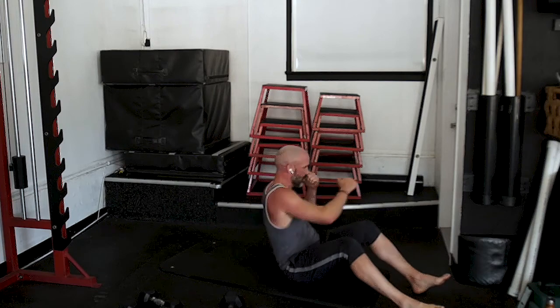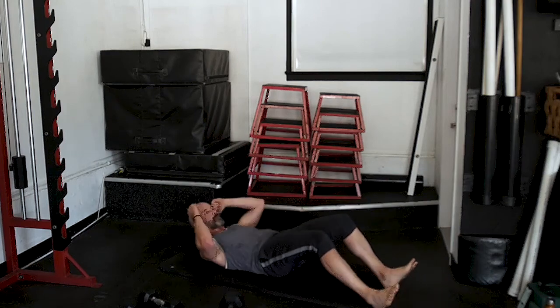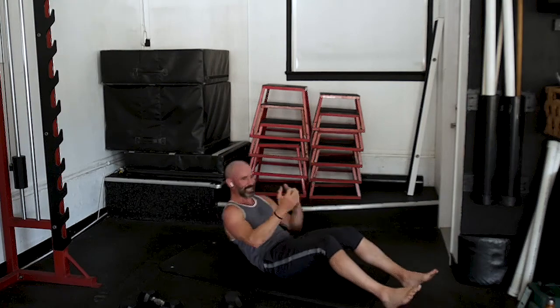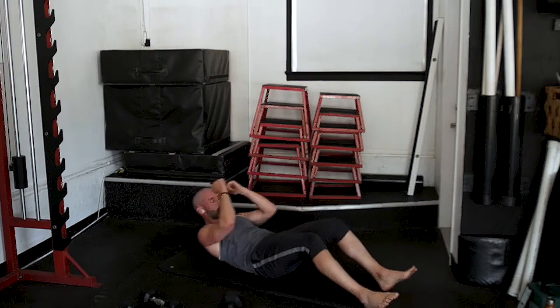Now you wanna be super awesome. Of course, who doesn't? If you got a set of nice light dumbbells, like ones or twos, hold them. Add a little resistance to it. I don't have that option. Lightest dumbbell is 5 pounds, and that's just a little too heavy. But if you got something light, ones, twos, maybe threes, grab them. But you're probably getting plenty out of this. Come on.